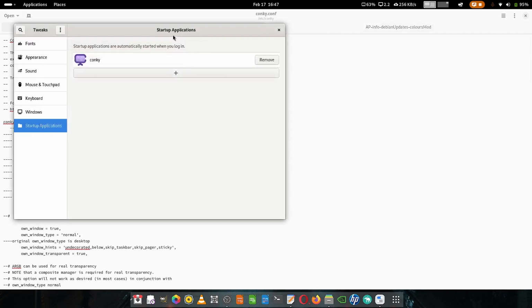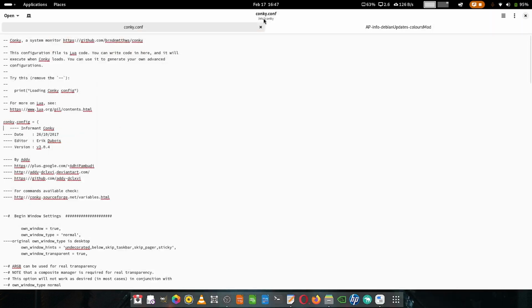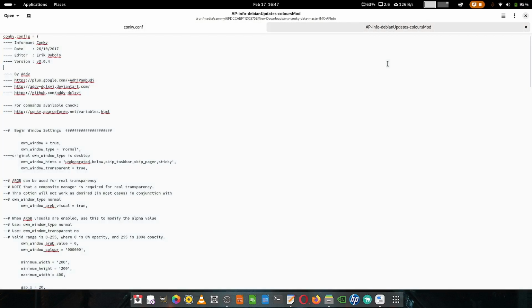After that, you have to open the etc conky folder, then open the conky.configuration file. You have to copy the code for the AP info MX Conky, and then copy that Conky configuration code to the conky.configuration in the etc conky folder.